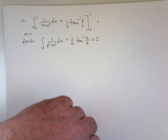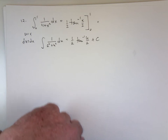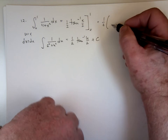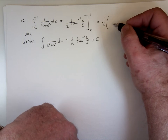All right, so you get 1/2, inverse tangent 1/2. What is the inverse tangent of 1/2? Inverse tangent. Yeah, what's the angle whose tangent is 1/2? You guys know that? No, nobody knows that. Okay, inverse tangent of 1/2.